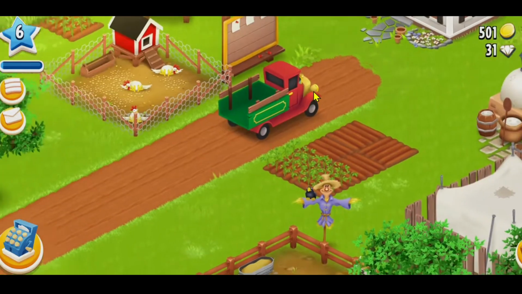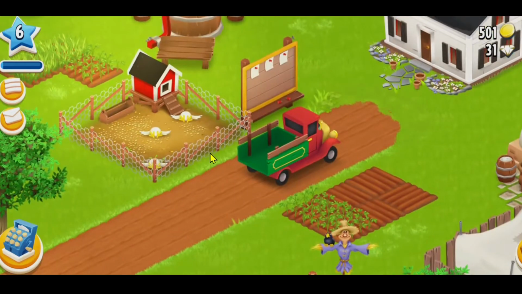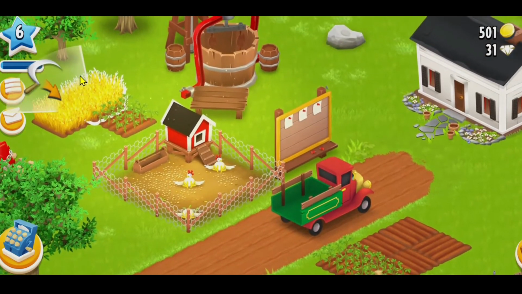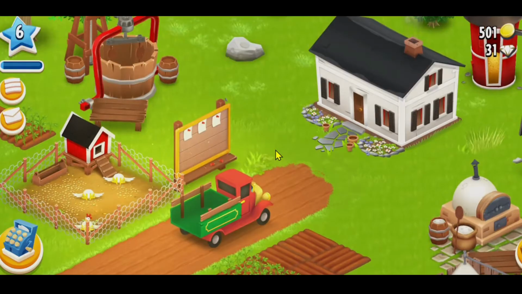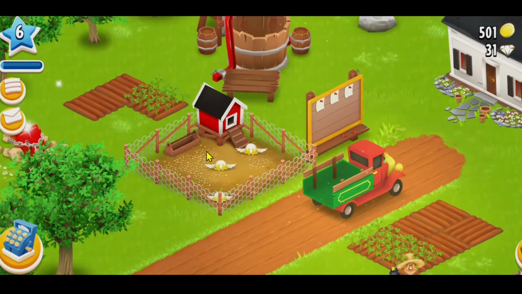First of all, open up the Heyday game on your device, and once it is opened up, you will be taken through the basic tutorial levels within the game. Once you have completed the basic tutorial levels, then you will have access in order to change your neighborhood or your farm name. Now your neighborhood is called your farm, so your neighborhood name is actually your farm name within the game.